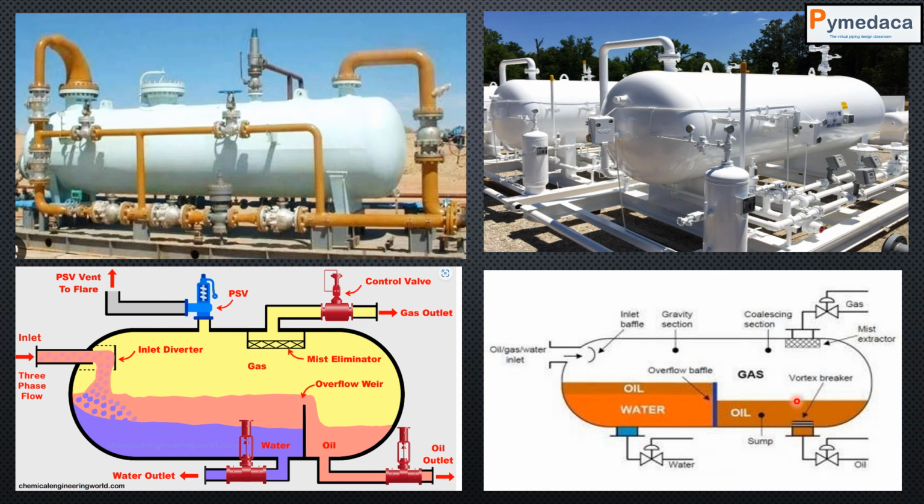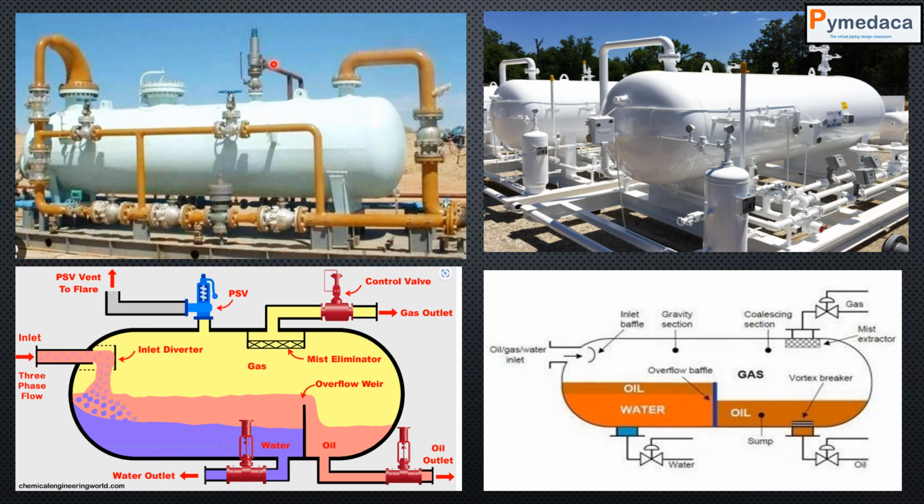This is how it looks, and this is how it looks from the outside. Functionally, what you have to understand is that you have an inlet, a gas outlet, and a liquid outlet, but here there are two liquid outlets, and you have the PSV. From the previous slides, you will be able to understand that every equipment will have a level transmitter, PG, PT as a part of it. Look at how the pipings are connected, how the manways are located, how the PSVs are located. So this is typically the same.